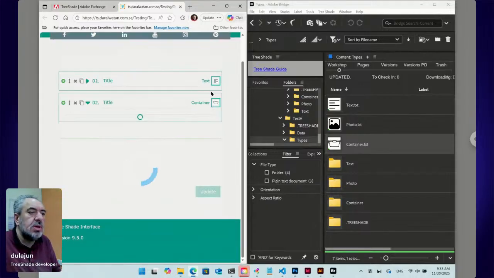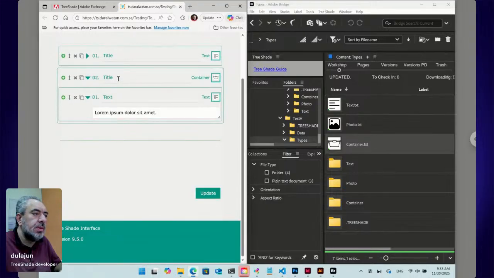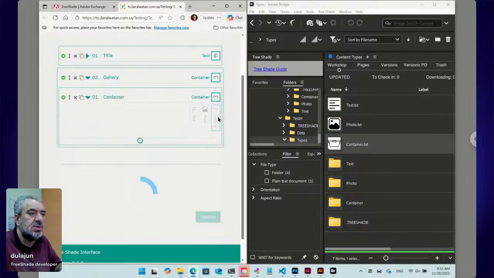Here we want container. Let's say we have gallery. So here gallery, and inside the gallery we have blocks of image and text. So let's select here container also.